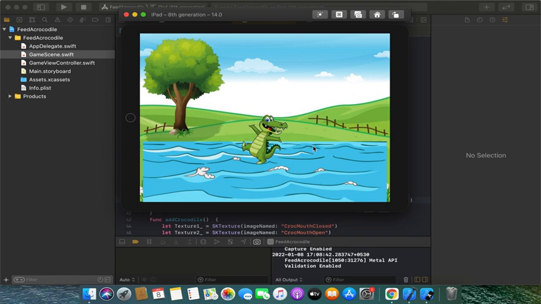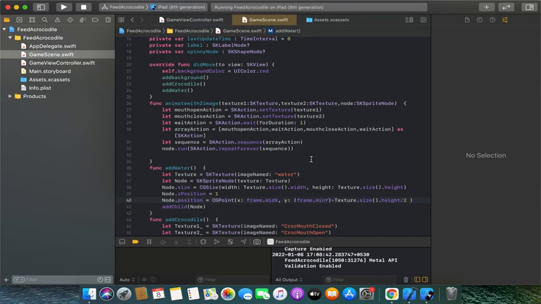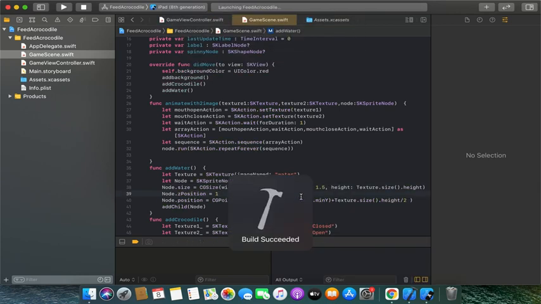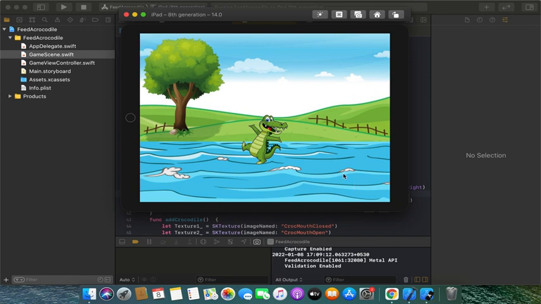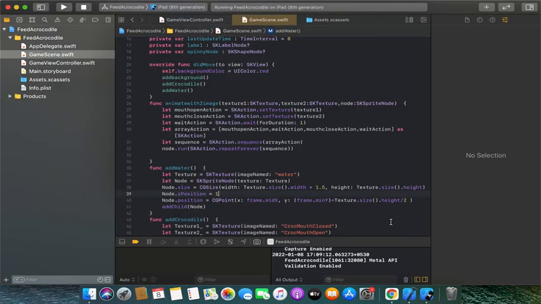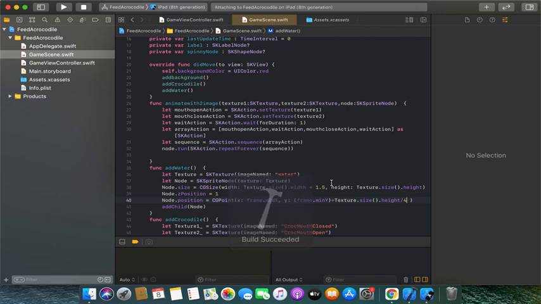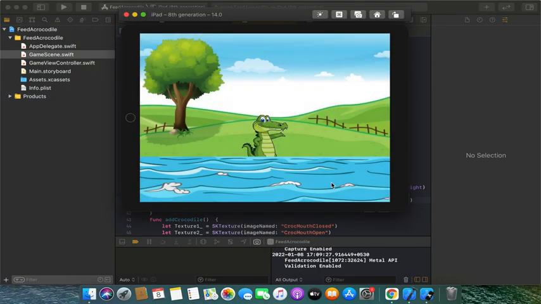Now it is okay, but the width of the texture is not good, so I need to increase the width a little bit more. So I will use a multiplier for width, and I will use a multiplier of 1.5. Now it will be okay. Also, if you want it to be a little bit below the crocodile, you can use height divided by 4. You can adjust the size and the position accordingly, and it will work fine.